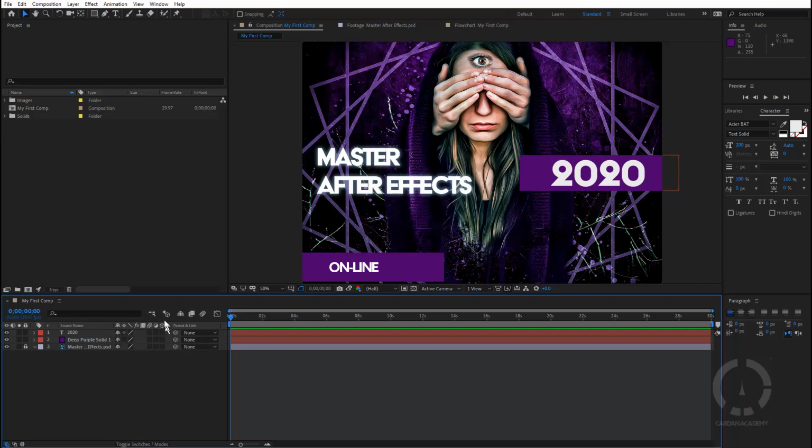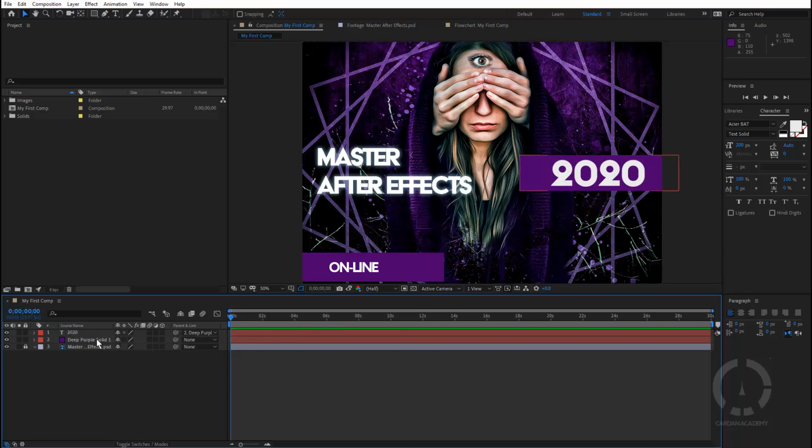For now, just keep in mind that we have some operations where we can, you know, see well, not transparency, but it's called how we want to link our objects. Let's say that, for example, I want to take this object, which is the text object, and I can get this spaghetti kind of thing, and I can connect that to another object. For example, I'm going to connect this text to this purple solid. All right. So now you can see that the text is connected to deep purple solid.